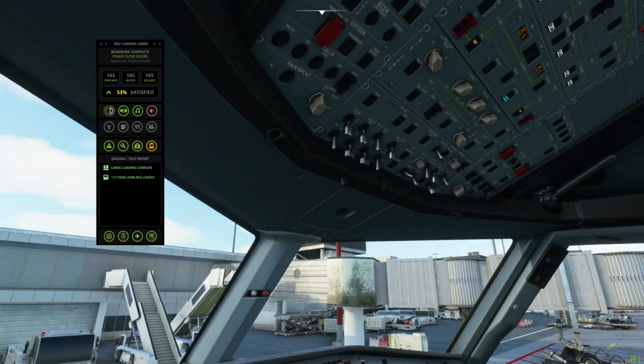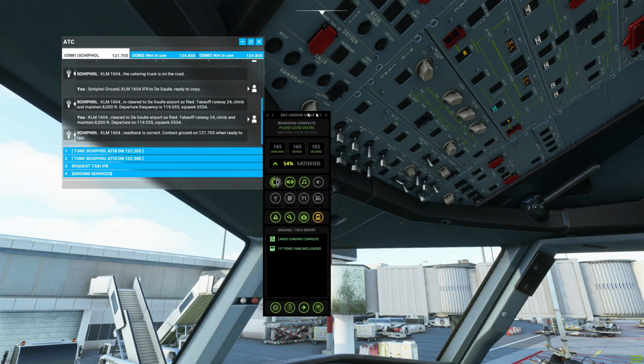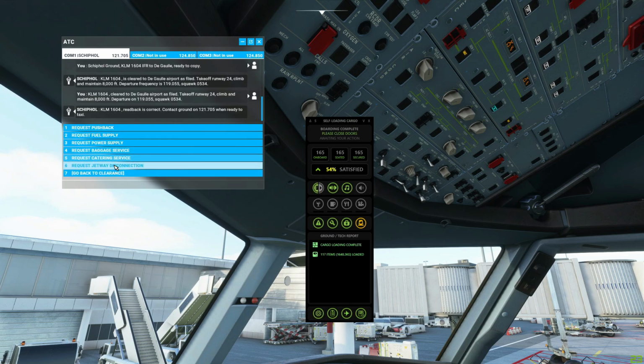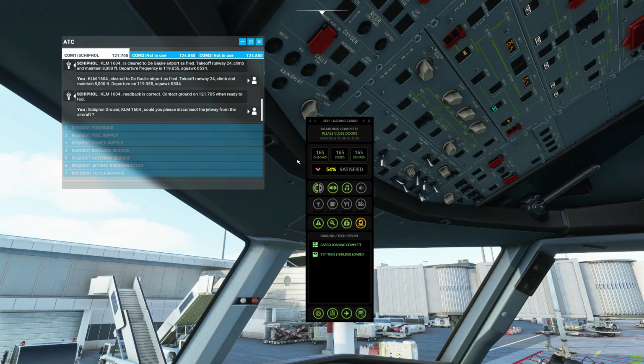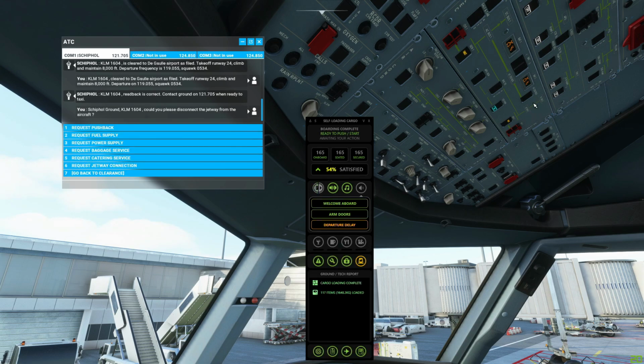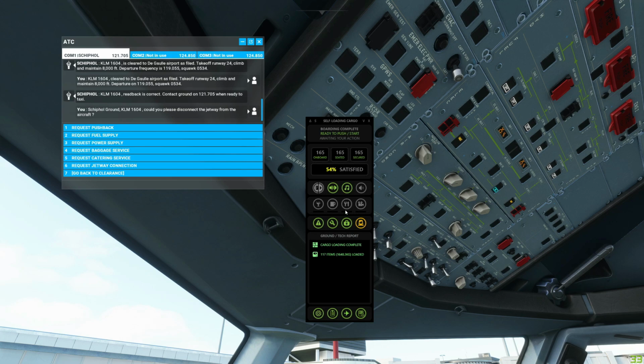And I can ask to disconnect the jetway, ground services, jetway disconnection. Alright, arm the doors.